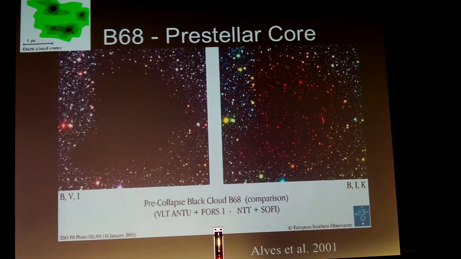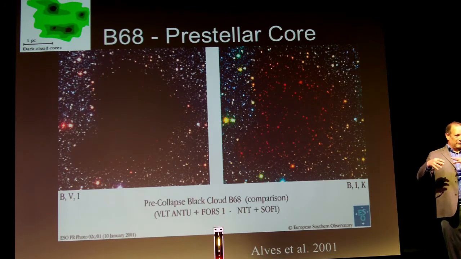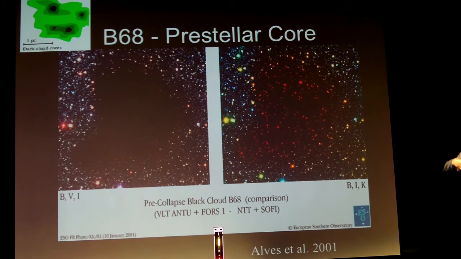You can tell there's stuff here. It's dimmer than it would be if it was transparent. And you can also tell that there are some places in the center where you don't see any stars at all. And that's where we think these condensations have started to form. So soon after this, gravity is going to start pulling material in faster and faster and faster to form a star at the center. So this is as pre-stellar as we think we can get. It's just on the verge of becoming a star. So cartoon, real deal.